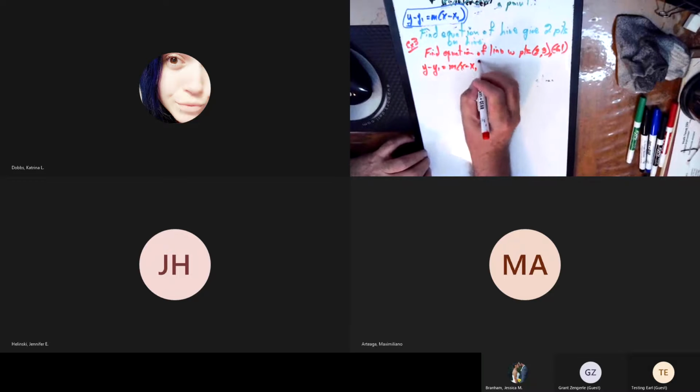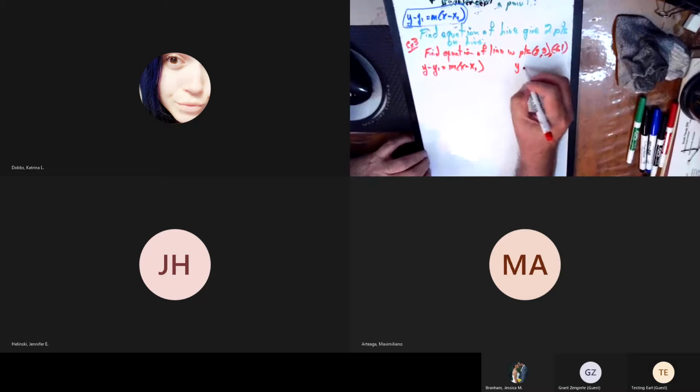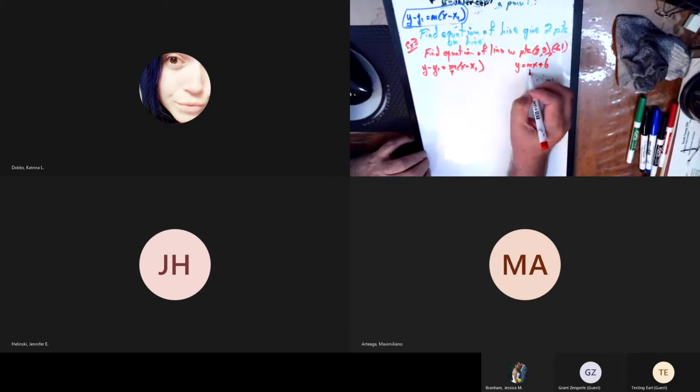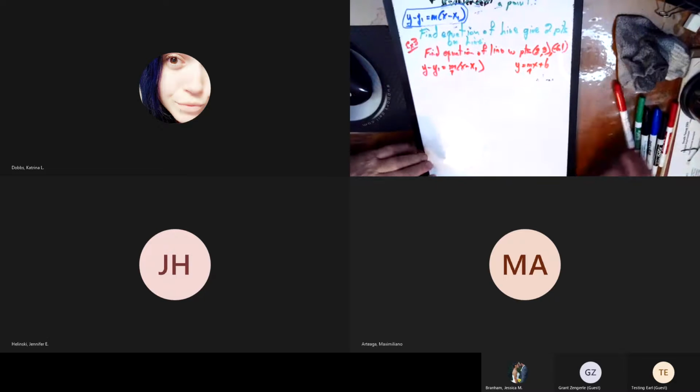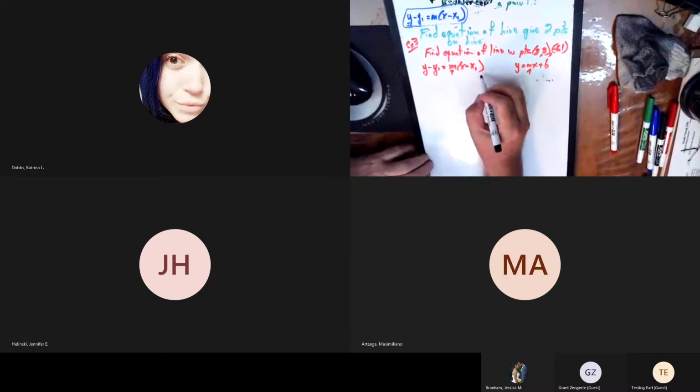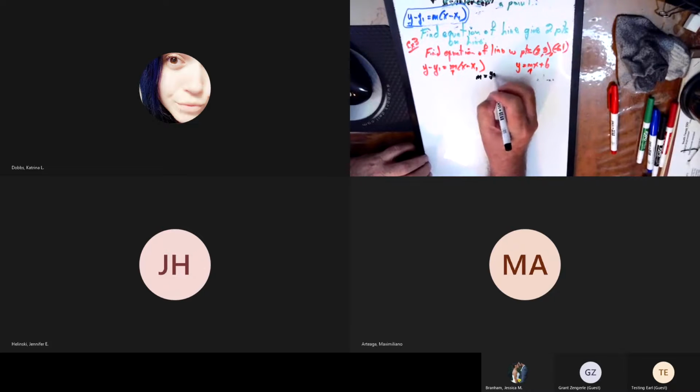Right, so if I'm going to use the point slope method, which is y minus y1 equals m times x minus x1, or if I use the y equals mx plus b method using the point intercept, either way, the first thing I need to find is slope. So no matter which way I do this, I must find the slope. To find the slope, I use the slope formula, which is m equals y2 minus y1 over x2 minus x1.